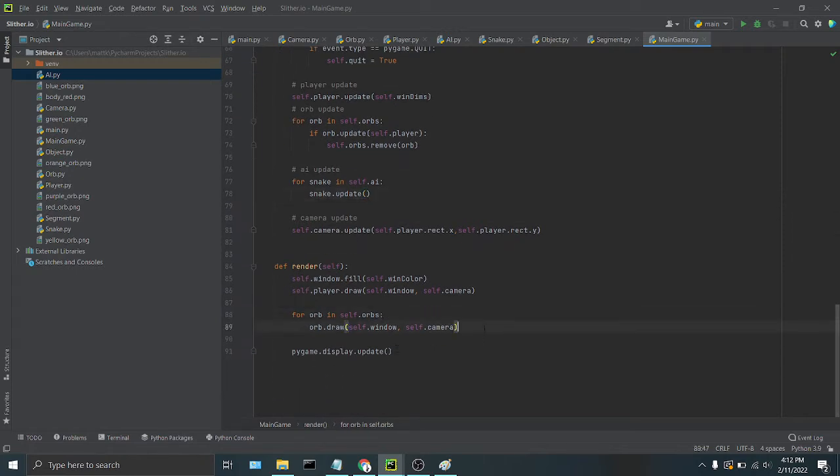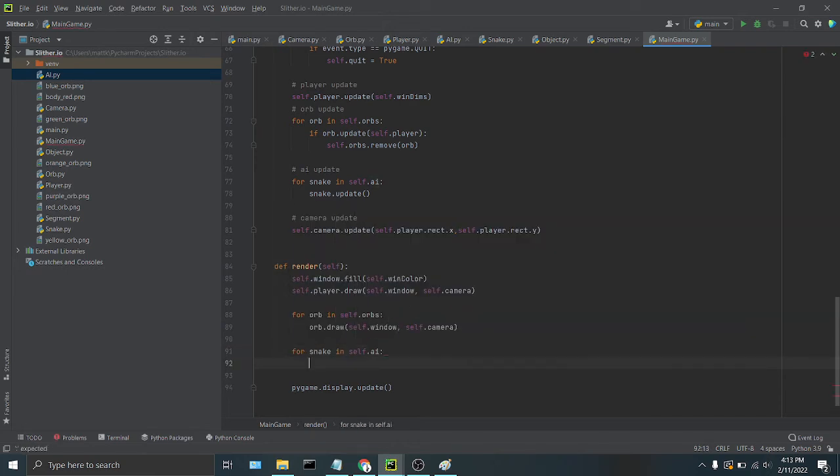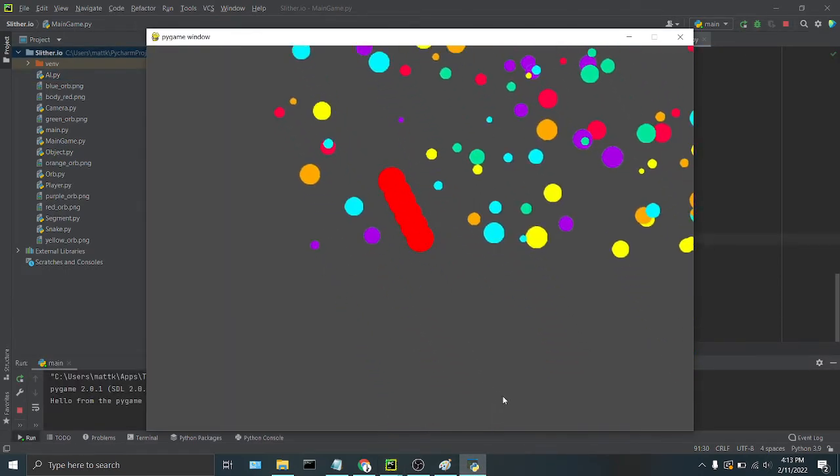So after we render the orbs, for snake in self.ai, snake.draw, and it has the same thing as all our draw functions. It needs a window and it needs a camera, like that. So hopefully I did not make a mistake, and when I run this, we should have one dot of an AI moving straight down.